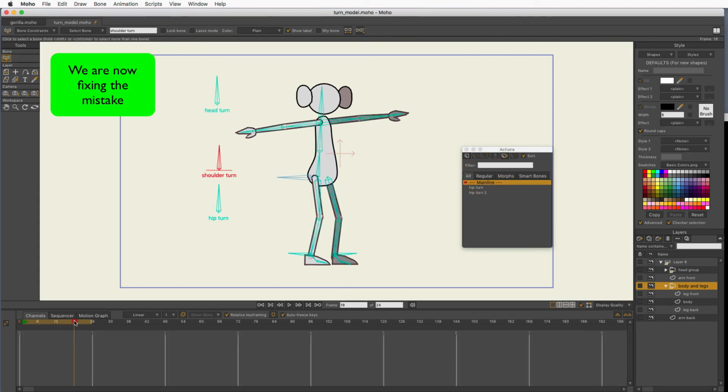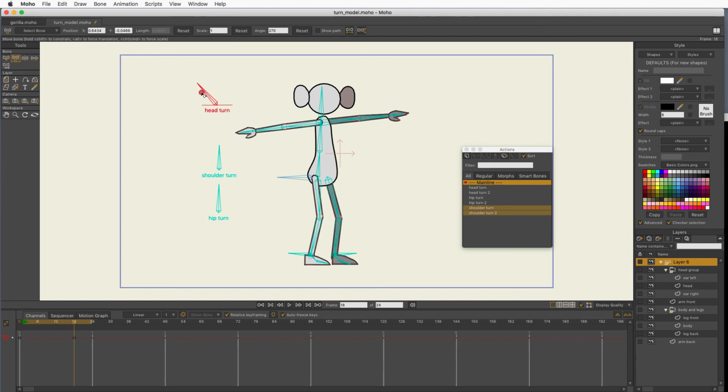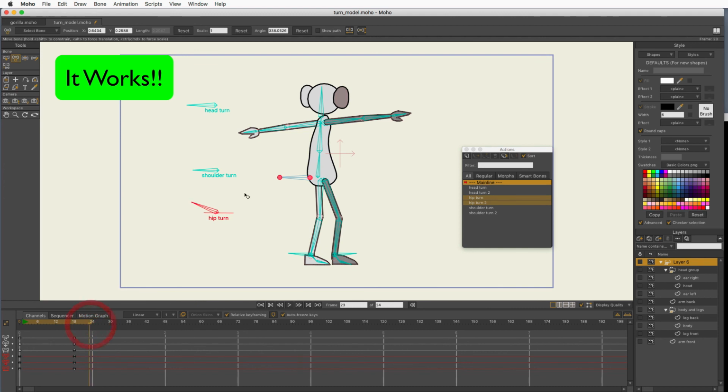Come back to the main line, and now just open my groups. I can go to the main bone group. I can turn the head turn. And there, those are switching. You could see those pop differently. I can turn the shoulders and they switch, and I can turn the hips and they switch. So now everything has its own group with its own keyframe set for the order of the layers inside of that particular group, and they don't interfere with one another.